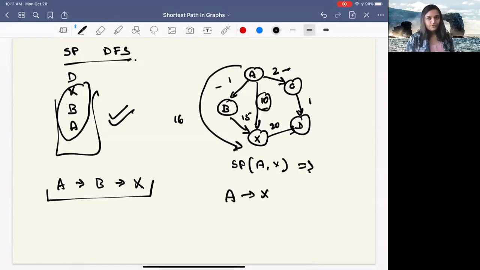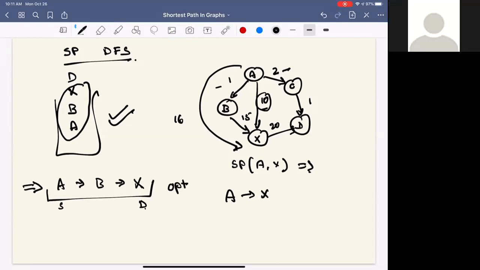But then if you are using DFS, even after you find one path, you modify the original algorithm a bit, and the modification should reflect that you continue your algorithm even though you find a path between source and the destination. So you just take this as one of the options, but after finding this option, you store it.